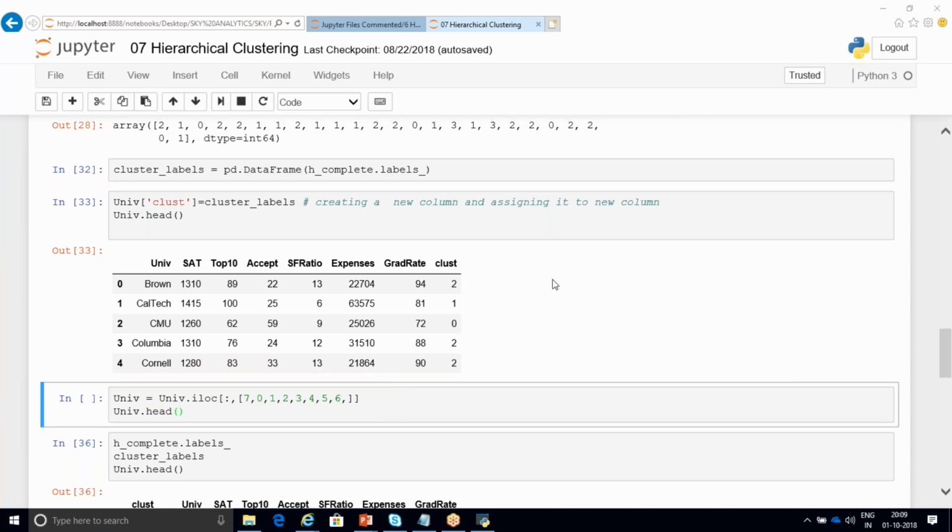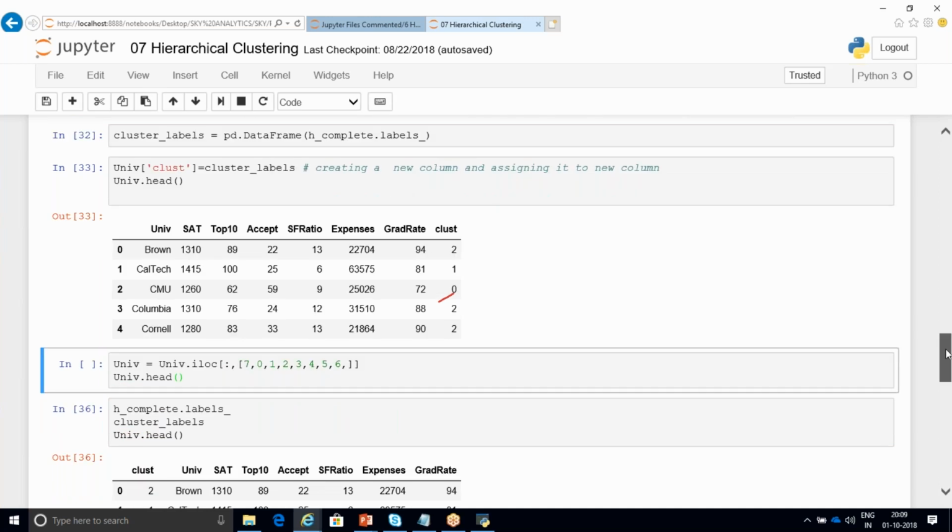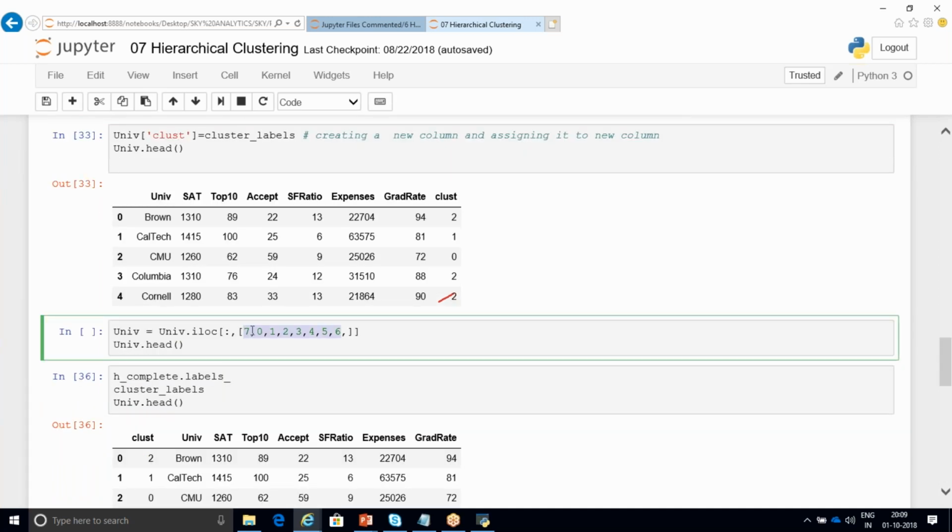Index location is starting from 0 to 7 position. What is this, 0 to 7? But why am I writing it as 7, then 0, 1, 2, 3, 4, 5, 6? Manju, can you try? Yogesh, sir, the seventh is the new column which we added now.